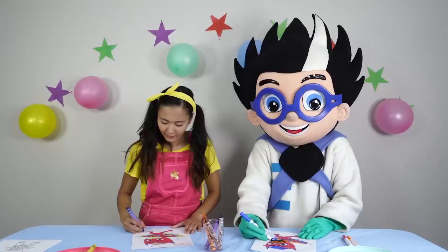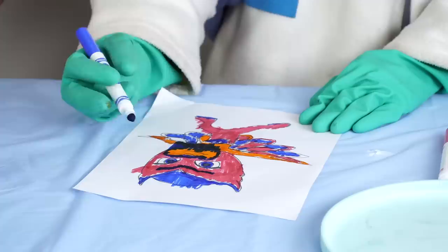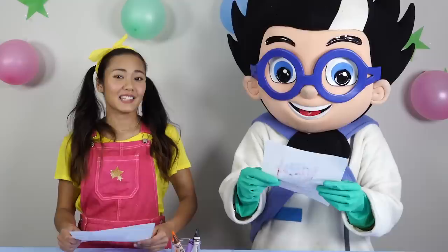Oh my goodness, did you give Owlette a mustache? And a beard? Owlette doesn't have any of that. You really don't like Owlette, do you, Romeo? And finished. It looks so pretty. All right, Romeo, shall we show the boys and girls what we did? In 3, 2, 1.